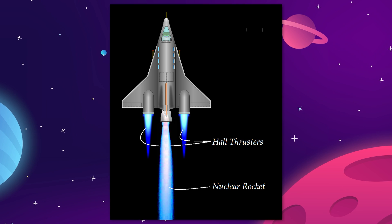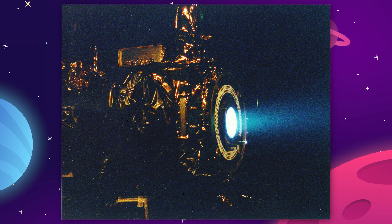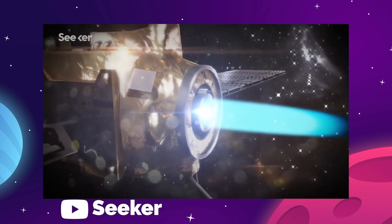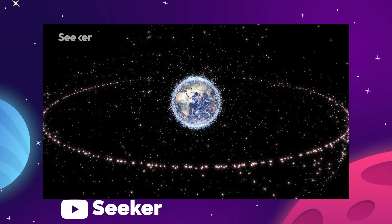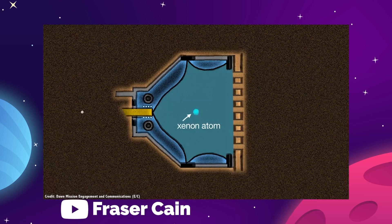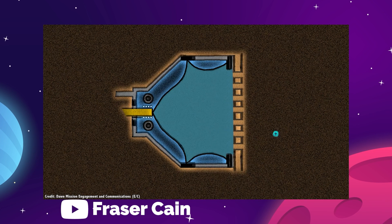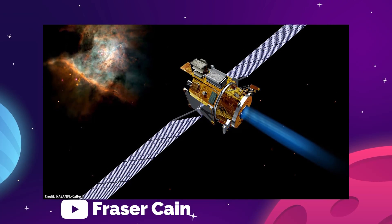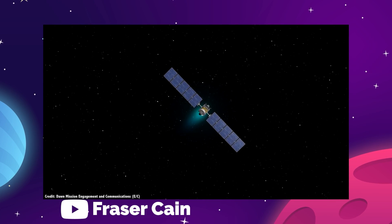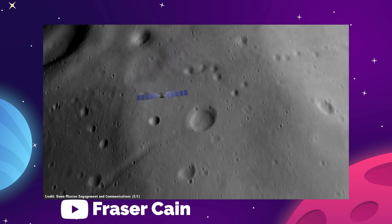Then there is the nuclear electric engine, or nuclear ion. In this case, the thermal energy from the nuclear reactor is converted into electrical energy, which can then power an ion thruster. This is a crazy sci-fi sounding thing, but it's actually a type of engine that NASA has been using for a while to send probes into deep space. The basic idea is that the electricity generated by the reactor positively charges a gas propellant like xenon or krypton and pushes the ions out through a thruster, which drives the spacecraft forward. This process is super efficient and allows these thrusters to run for months and years out in space. It's a low-and-slow kind of engine that only requires around 7 kilowatts or less of electricity to function, which is why we're able to run these deep space probes off of just a few solar panels.